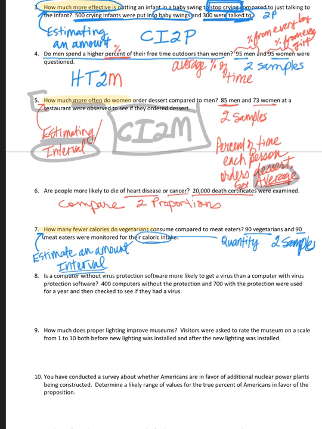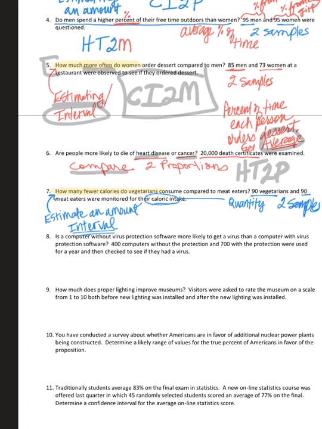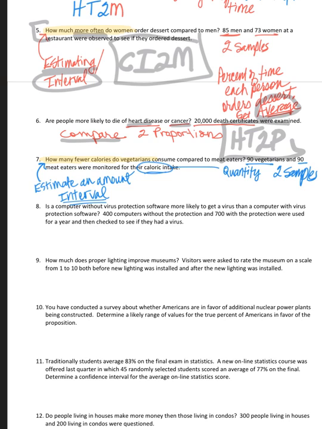Number 6, I'm comparing getting death certificates and I'm putting them into piles. So I'm saying, okay, out of these 20,000, here's the ones that were heart disease and here's the ones that were cancer. And so I have two different proportions, and I'm going to be comparing to see if it's more likely. So I have a hypothesis test for two proportions, the proportion who died of heart disease, the proportion who died of cancer. Okay, and then there's other things, but I'm just checking those two proportions.